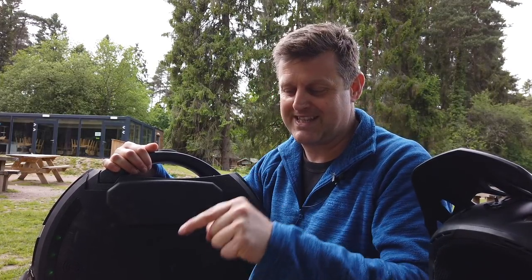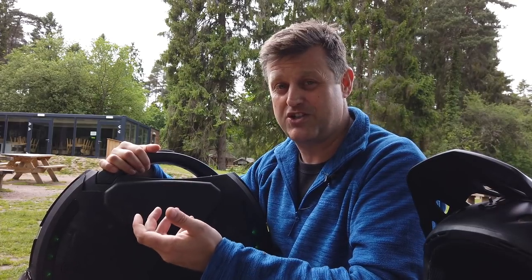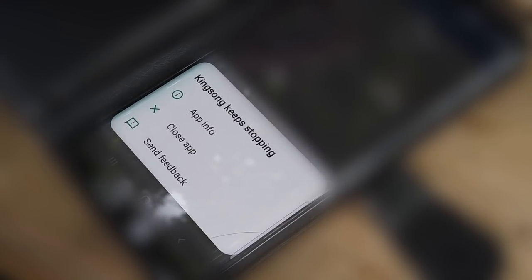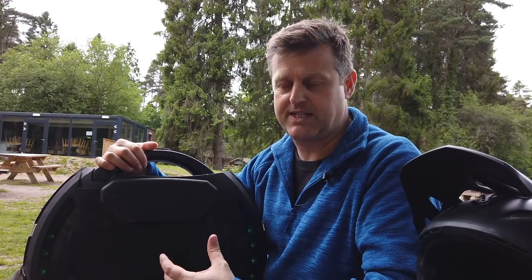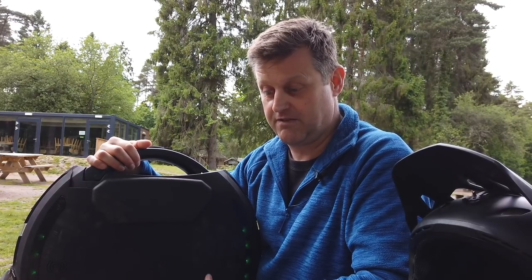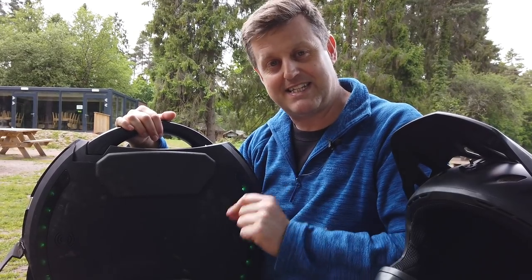The other bit of a bugbear I've got is the app — KingSong, come on, sort this out please. The app is improving from previous generations but it still feels like there's a bit of a lag and the speed reading I'm getting I don't think is always genuine and accurate. And when the app isn't working and it's not even running in the background, it will crash my phone — I'll get a message saying 'the KingSong app has stopped working.' It's so frustrating when you're watching something on Netflix and repeatedly that comes up and it crashes the system. It might be my phone — a Samsung S8 on the latest update — but it keeps repeatedly doing so. Come on KingSong, sort those little things out.